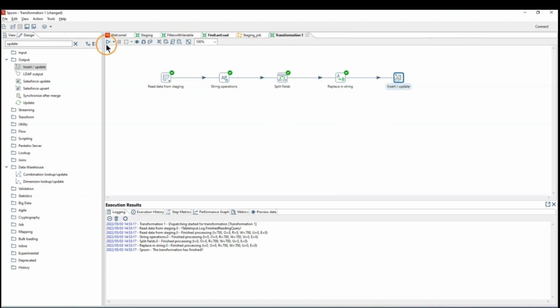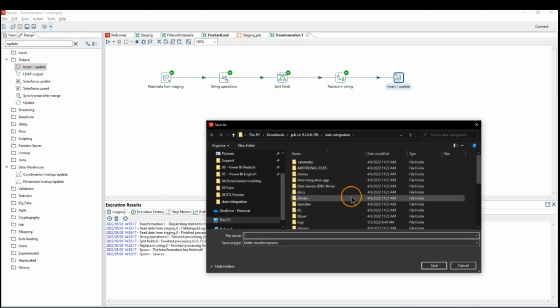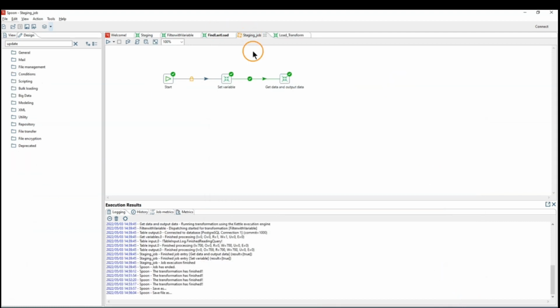And now we want to also save this into our load and transform. That's why we click on Save, Load and Transform. And this can now also be included in our job. We can, in our case, just include it also in this staging job. Of course, we could also schedule that in a separate job, but in our case, we just want to use that same job in here.